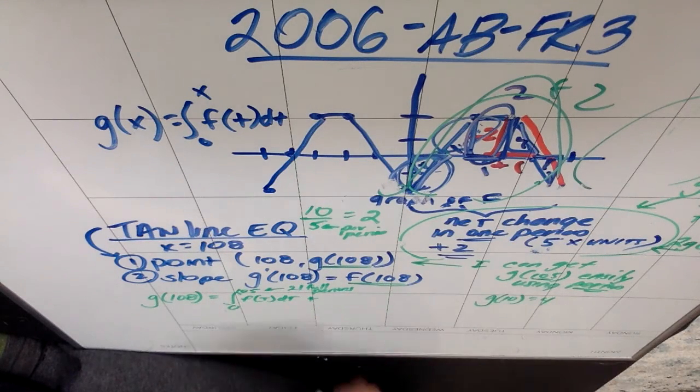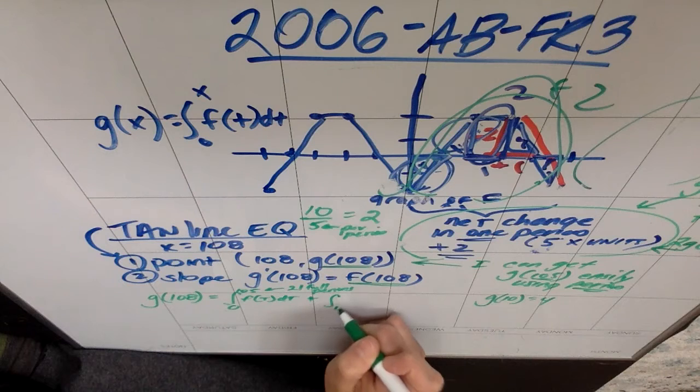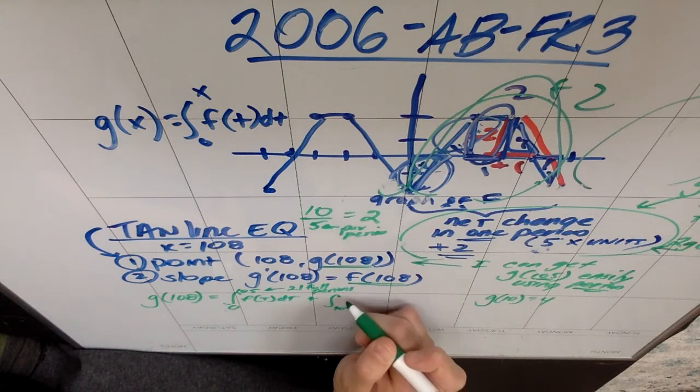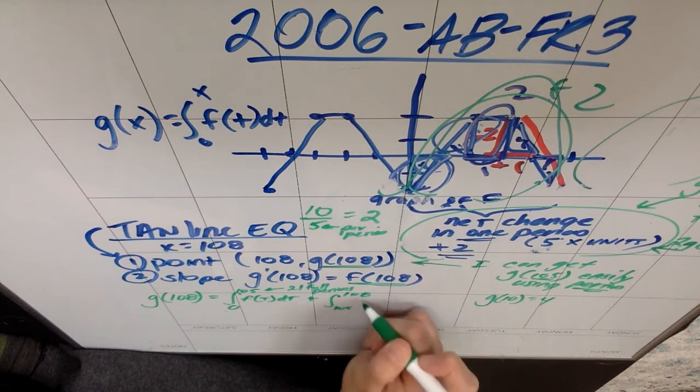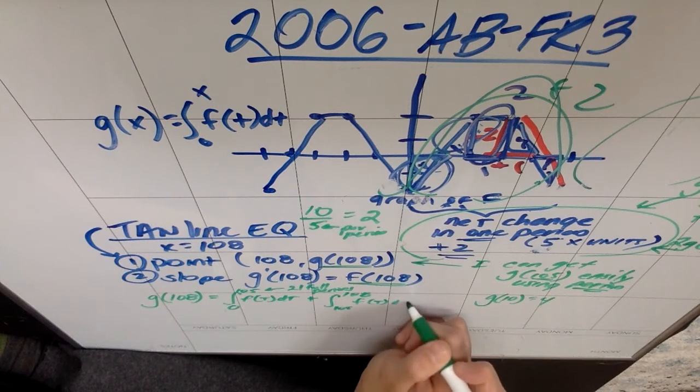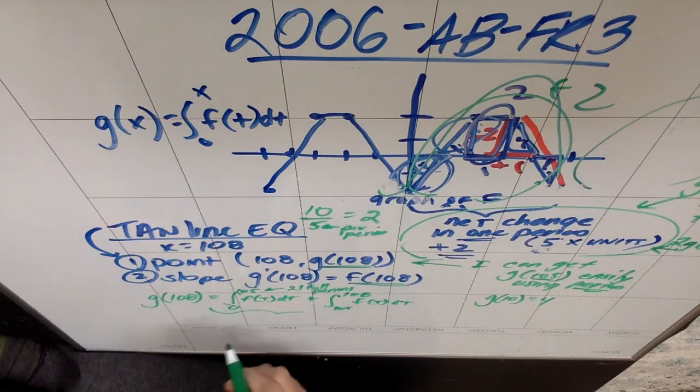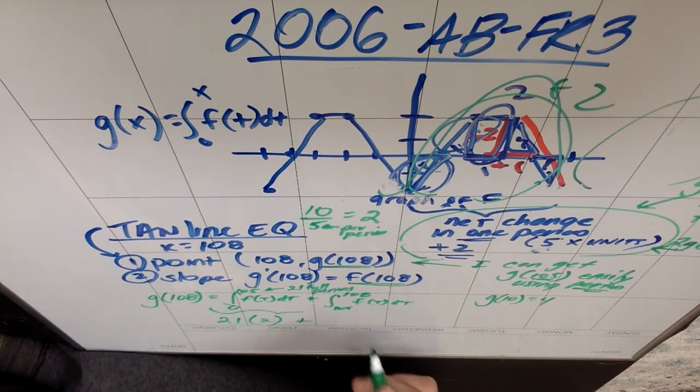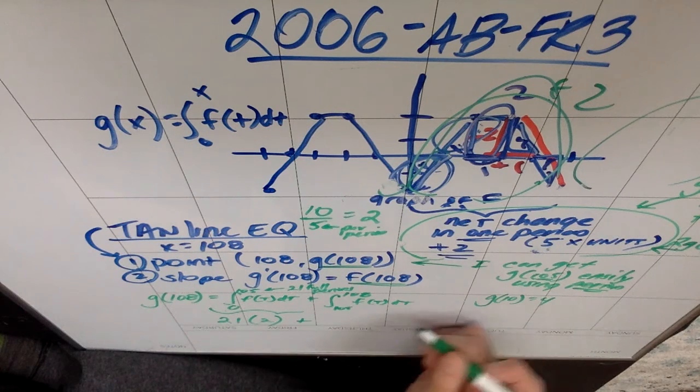And then here's the trick. I mentioned going to 105, and then what you're going to want to do is integrate from the 105 to the 108, because that's the weird space that's left. So this you can do by periods and say, oh, this is 21 of those full periods, and each period was worth 2.